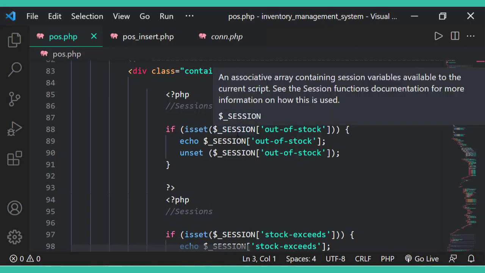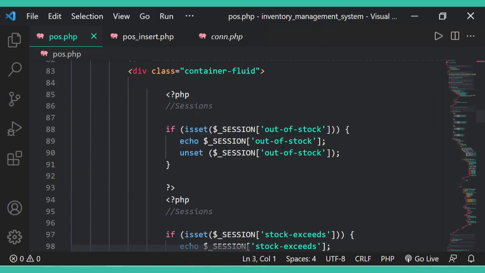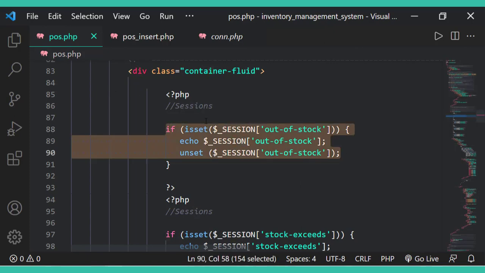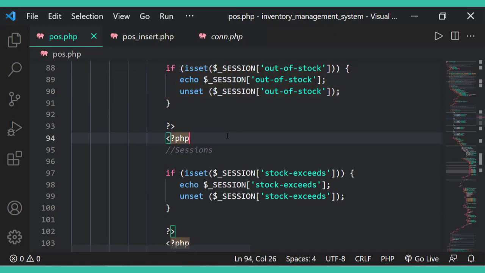So if a client selects a product that is out of stock, we are now going to have this session started immediately, and so this is now what will be echoed on the post.php. Else, if the product is in stock, this session will not be started, and so we are not going to get that message.